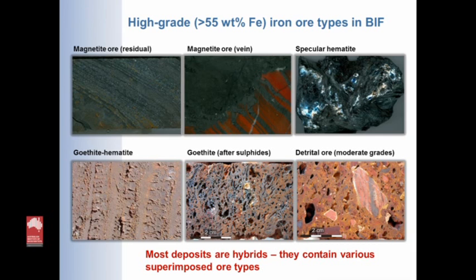So a lot of these competing genetic models are not debating the genesis of the recent goethite overprint. What these competing genetic models are arguing about is the source of the magnetite and the crystalline hematite. And what I'm saying is that these giant iron deposits require both. If you think of Mount Whaleback or Mount Tom Price, it's superficial goethite-hematite overlying magnetite-microplaty hematite. So it's important to have the coincidence of both types of iron ore.